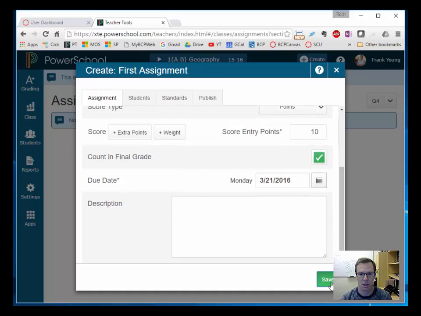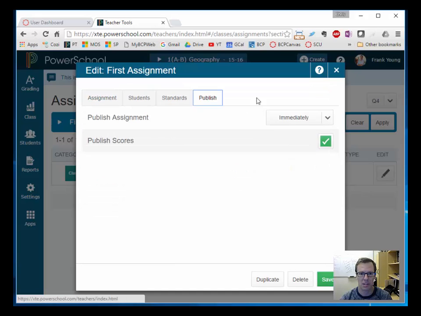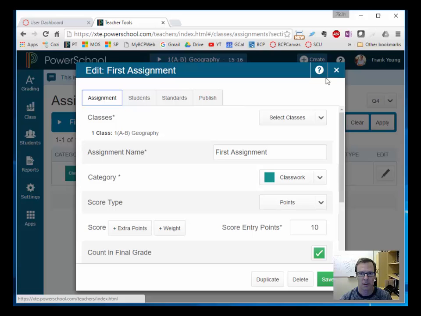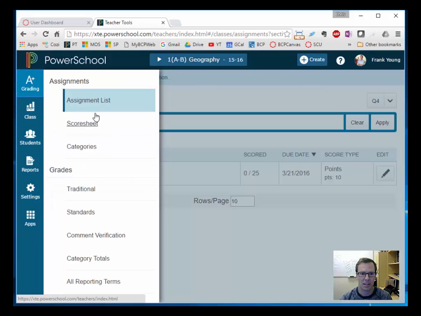You can give it a description, and if we hit save, then you'll see that it showed up in the background there. It'll say first assignment created successfully. It's got a little link here, and if we close it, you can see that first assignment is set there. So that is assignment list.